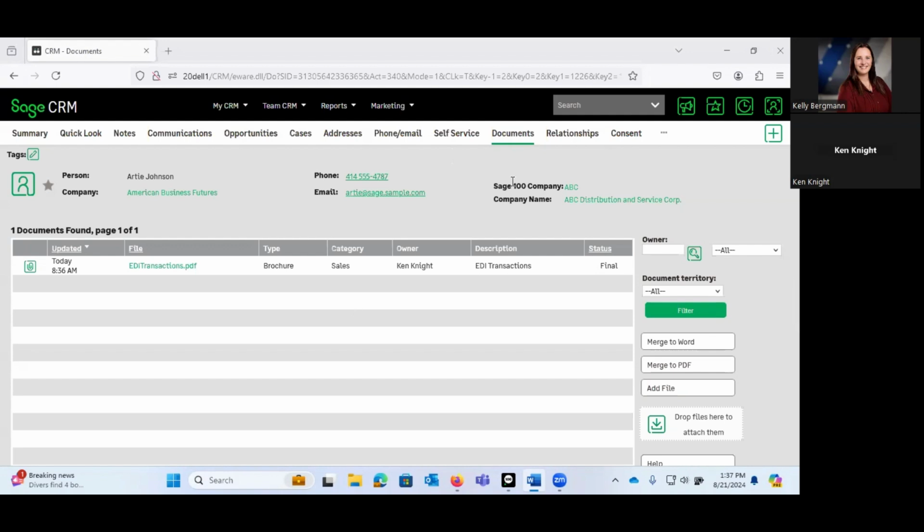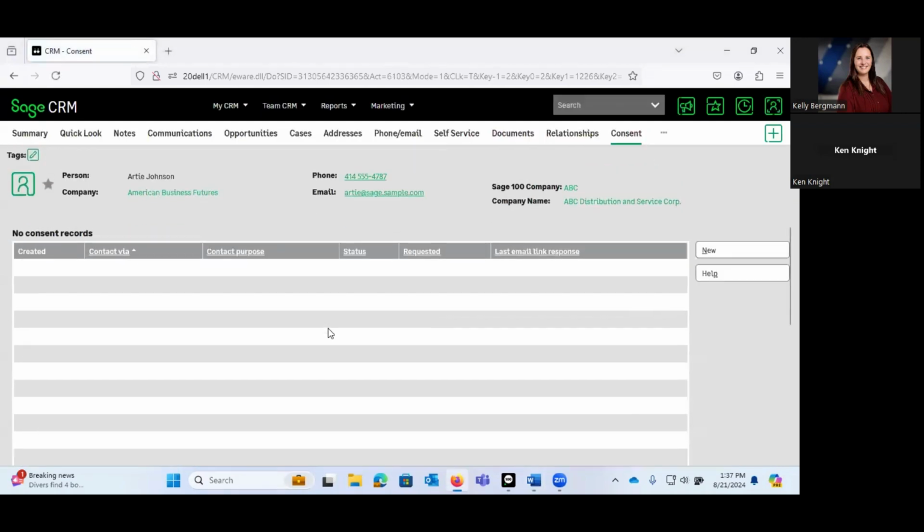Awesome. Now, one of the other things I wanted to point out here on the individual person is this consent. When we're talking about consent, this is permission from the person to send them marketing materials, essentially the marketing opt-in control. Sage CRM being international, it meets all of the requirements in the United States as well as the European GDPR standards. So you can track, yes, this person has given me consent to go ahead and send them marketing information. With all of the privacy laws that are in place that are getting stronger and stronger, that matters.